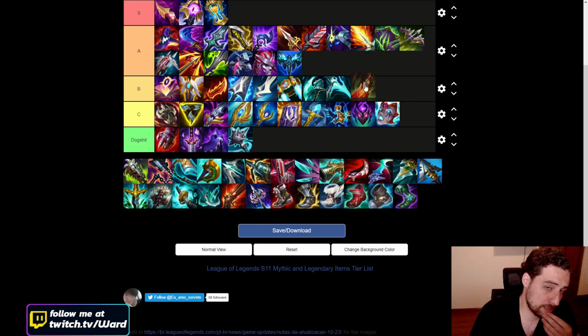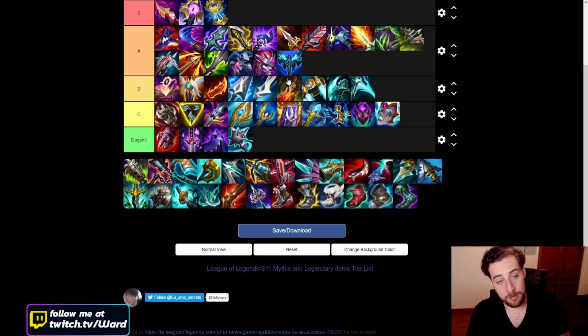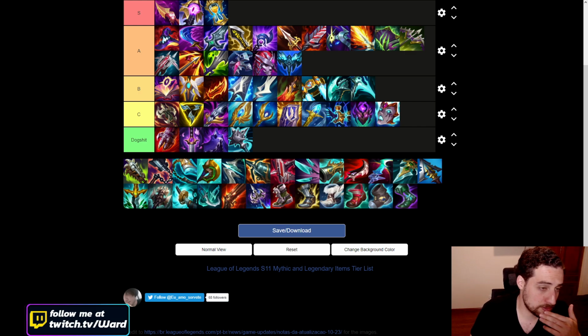Believe it or not, I'm gonna leave Death Dance kind of high. I'm gonna leave it right here. I've built it once when I was trying out the Hullbreaker build on my other account, and in my opinion, it's actually a very good armor item. Maybe it might go up, maybe it might go down, but I'm not really sure.